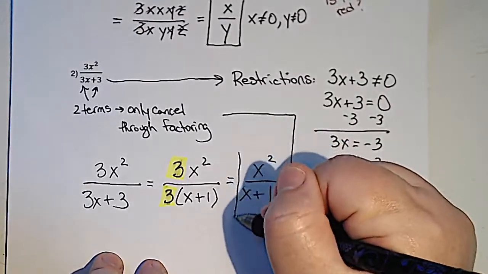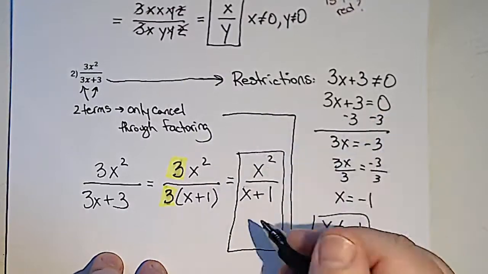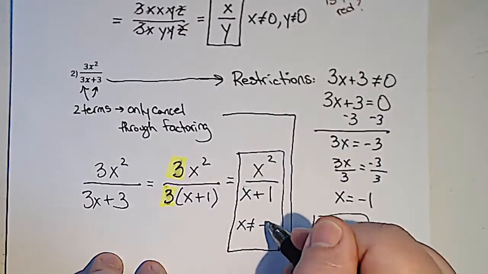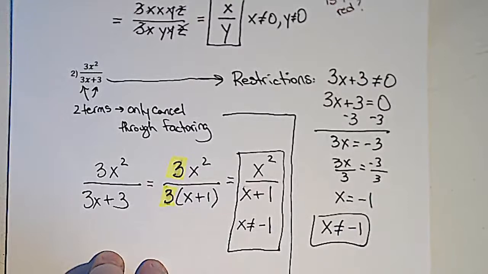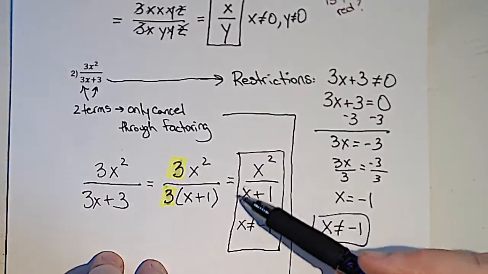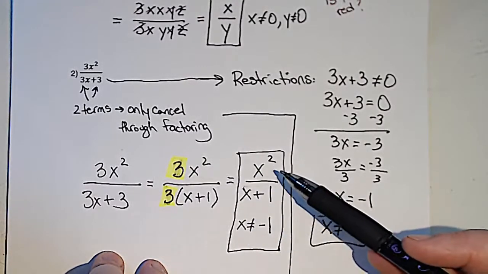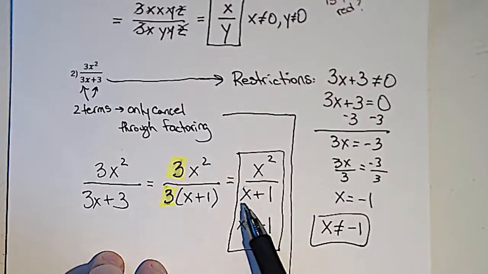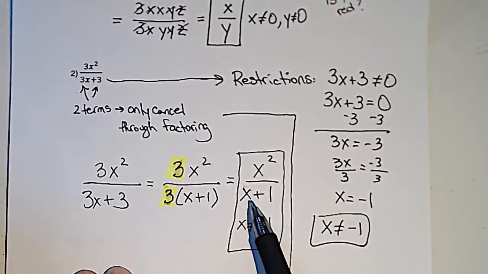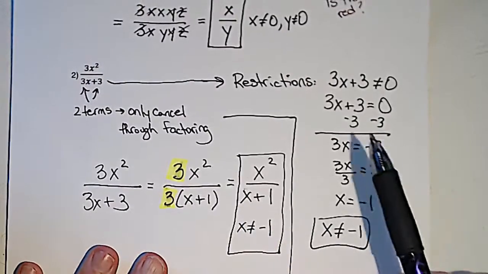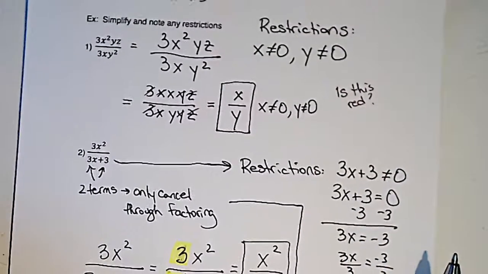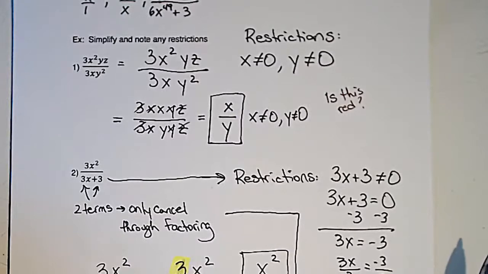So here's my final answer. I'm giving myself extra space, and don't let X equal -1. Now, the thing about this restriction is it's still obvious in the rational expression. Anyone looking at this goes, yeah, if X were -1, then we get 0 in the denominator. That's a problem. So we're going to have many different situations. Wait till you find out the horrors in this chapter. Truly, division, not one of my favorite things.